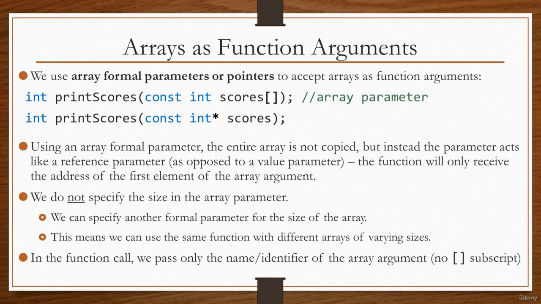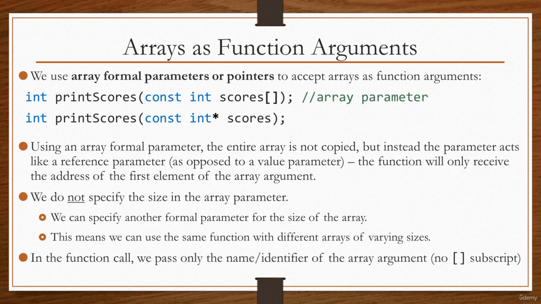So again, this is referred to as an array parameter as opposed to a reference parameter or a value parameter or a pointer parameter. Now the second example actually has a pointer parameter. Now we've talked about that relationship between pointers and arrays. When you have a pointer that points to some array, you can use the subscript operator with that pointer name and so on. So we've already discussed that. And in the upcoming examples, I'll show you that again.